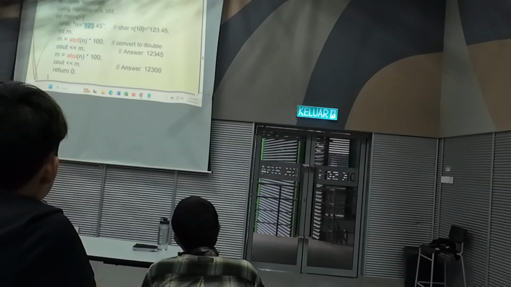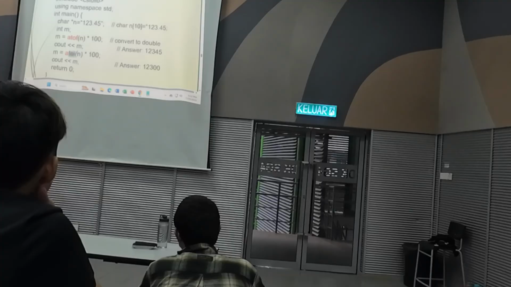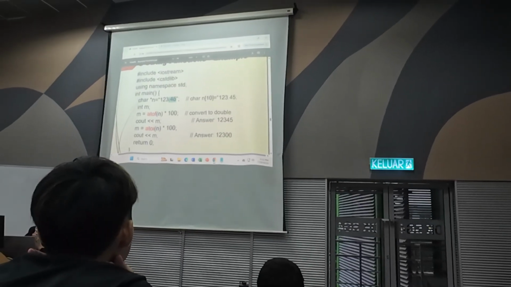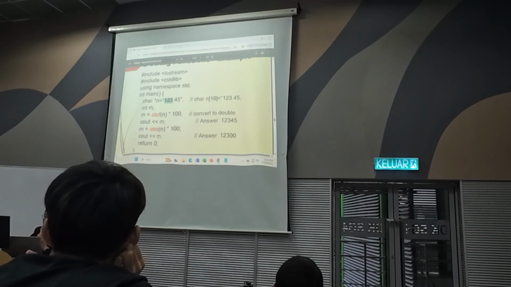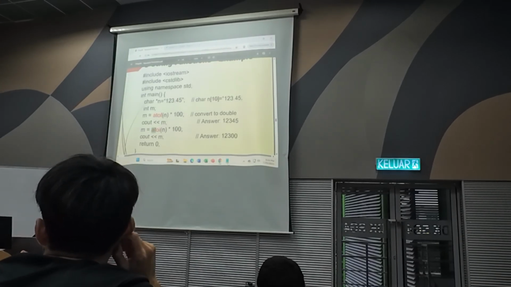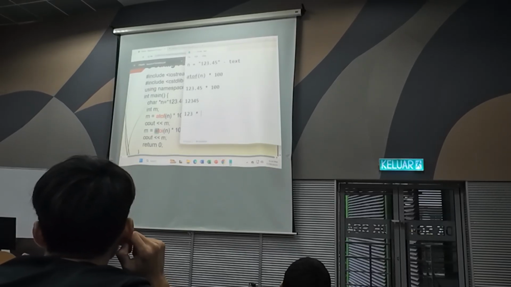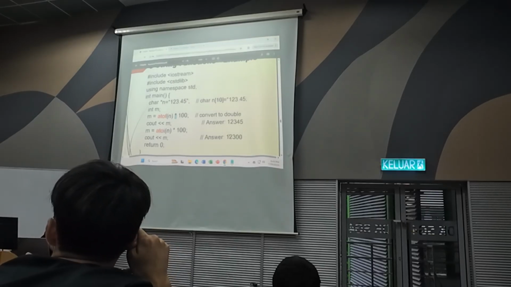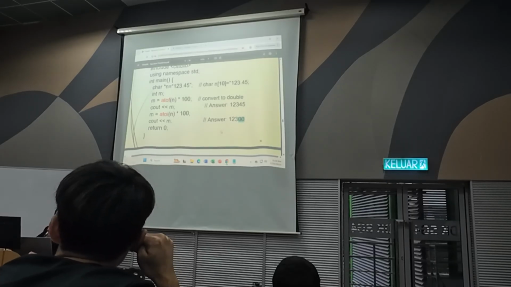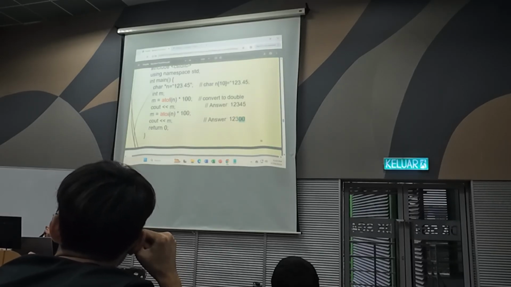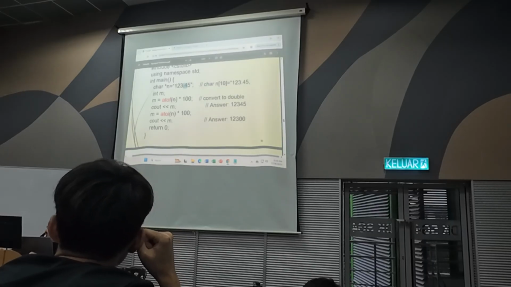It will only take the integer, because you are using the ASCII to integer function. Floating point is invalid, it's not an integer. So when it reads, it will read 1, 2, 3 only. So the output will be 123 times 100, and you have the answer 12300. So remember, if you convert to integer, you ignore everything behind the dot.